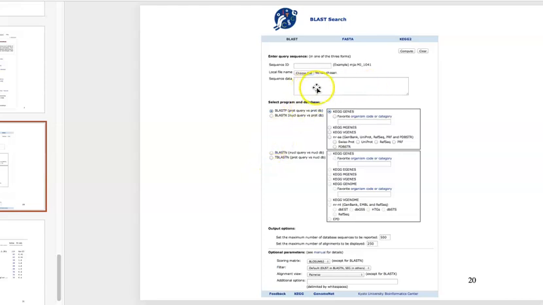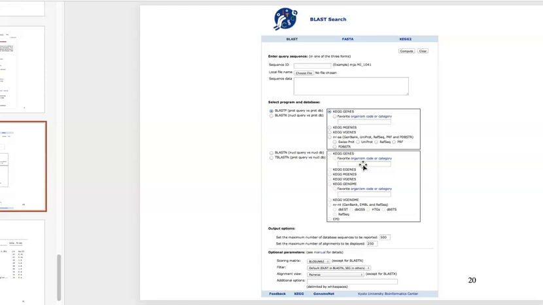And the bottom line is I input my sequence, choose the appropriate database, and then I can select a few more specific parameters here. If this is a BLAST N, for example, I can tell it what organism I want to search if I want to search a particular organism.